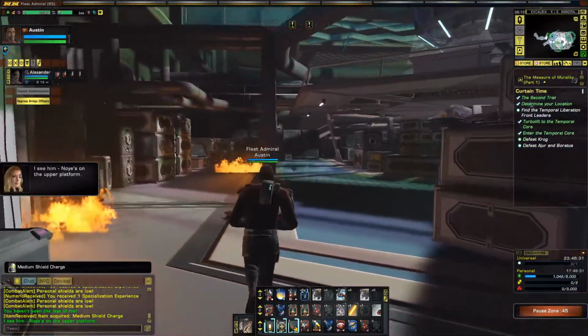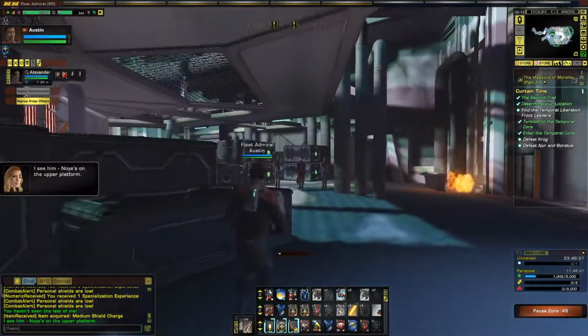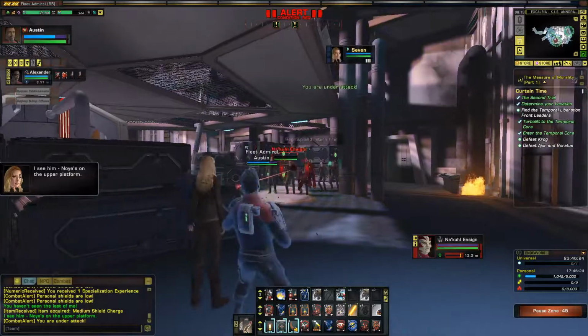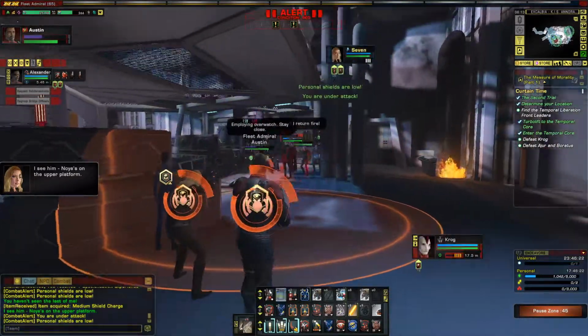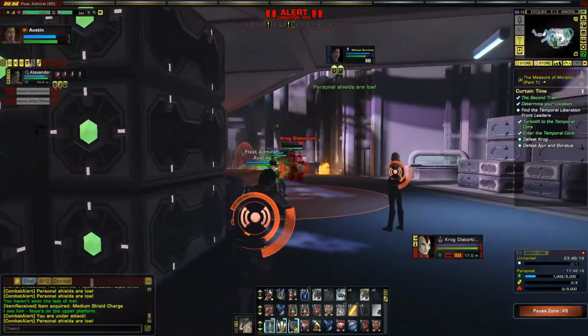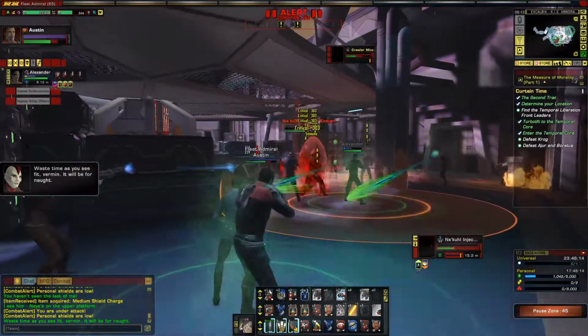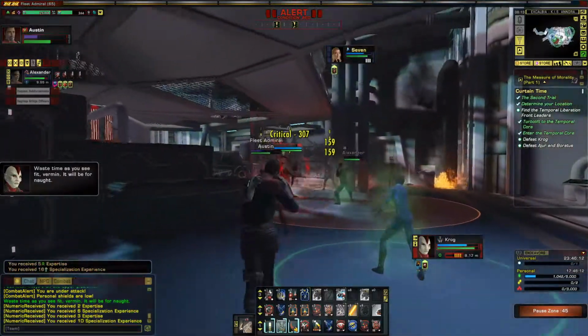I see him. Noise on the upper platform. Oh, wait. To the upper platform, then. Oh, wrong ability. Okay, let's just use that ability, and that should help us a little bit. Waste time as you see fit for me. It will be for naught.